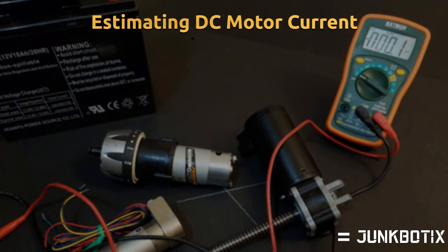We are mainly concerned about the stall current of the motor, which is the amount of current the motor will draw when the shaft is not moving. This condition occurs during startup when voltage is first applied, as well as when the motor is under maximum load so that it can no longer turn. You can find the stall current fairly easily by applying Ohm's law.